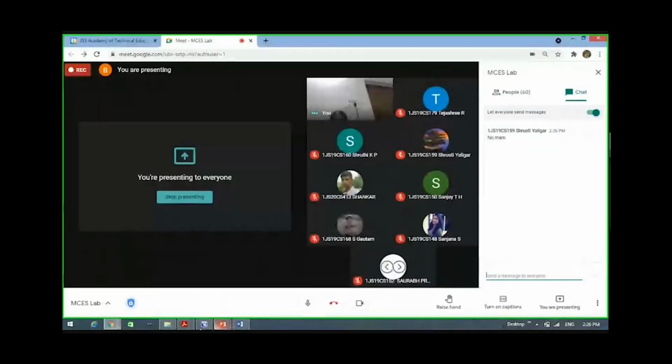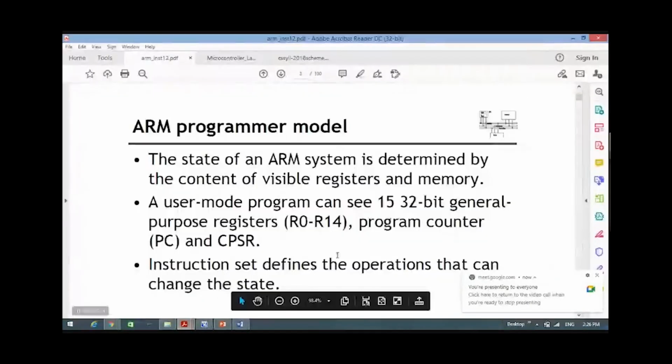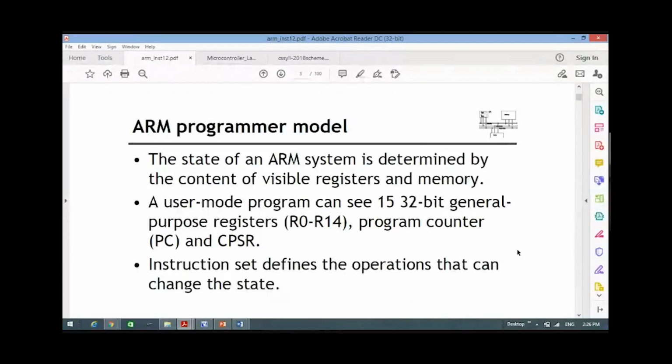Okay, so we'll move on. We'll understand one by one, not in very much detail. We'll understand whatever is required for execution of a simple program. Some basics are required, so we'll go one by one, and finally we'll try to execute a simple program. And also I will show you how to multiply two 16-bit numbers.